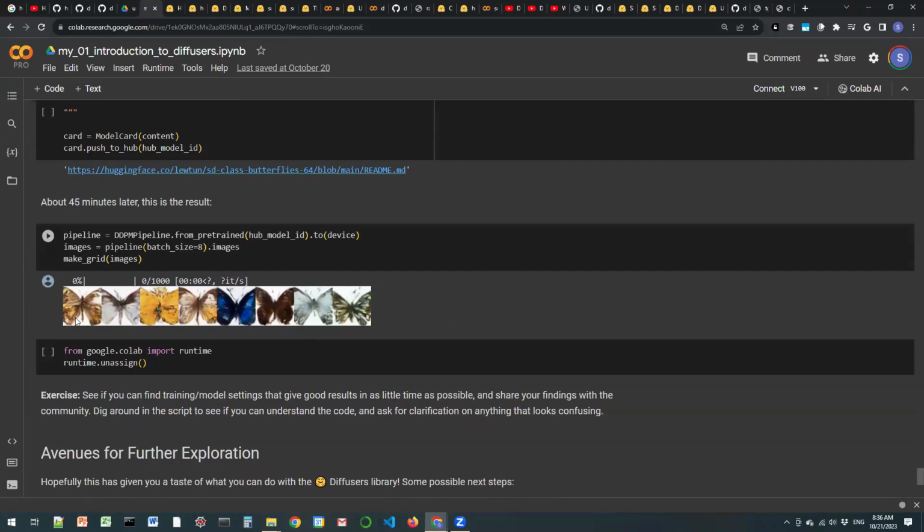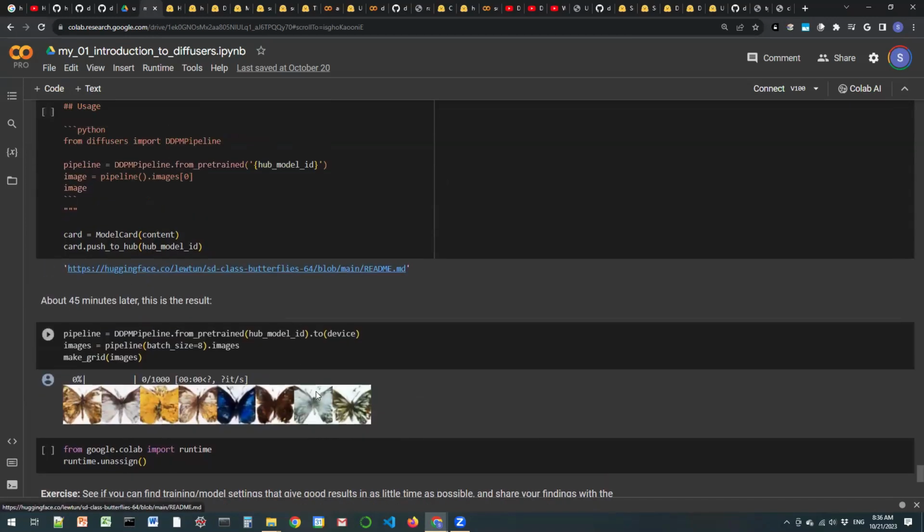And you can see that when you do much more complicated training than the very simple training we did, you can see the quality of the images improve very substantially. You can compare this.